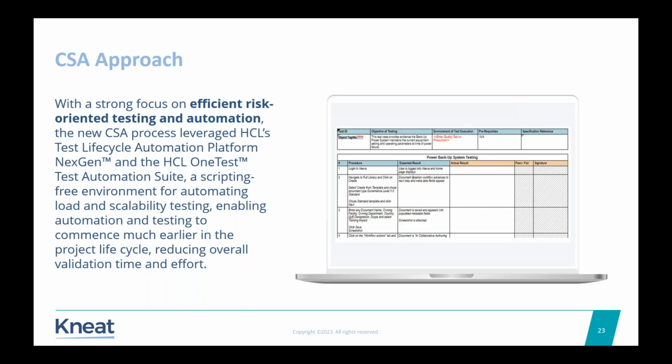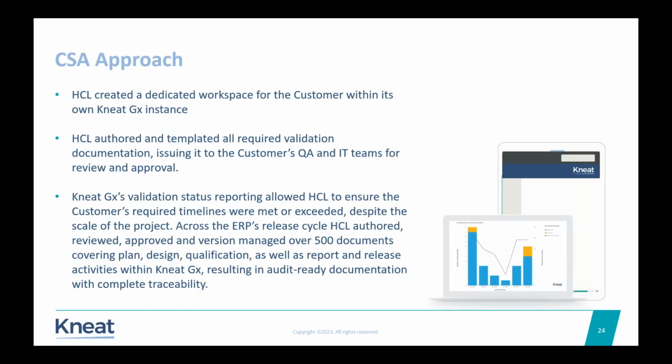So essentially what they did was they took this, again, you can see here, this is your traditional scripted testing. They looked at the particular ones that they needed for high risk. They used those within Kneat to record the actual result, the pass, fail, and the signature. And then for the ad hoc and for the unscripted testing, they followed that approach for the lower and medium risk features.